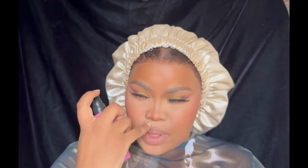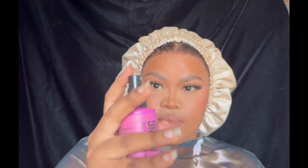And then this is just the finishing spray. Oh, excuse me. Every time I do makeup, my nose gets itchy. So this is the finishing spray. It's been a while. But yeah, and then my favorite part is the bronzer. I think this is also from Revlon.